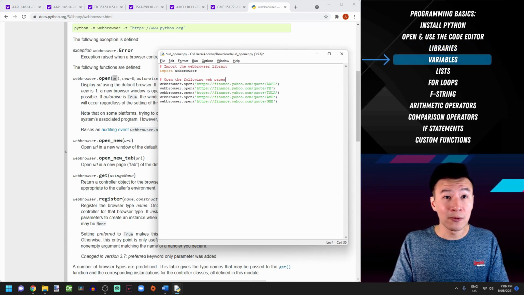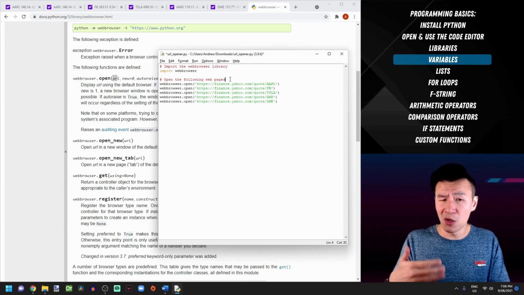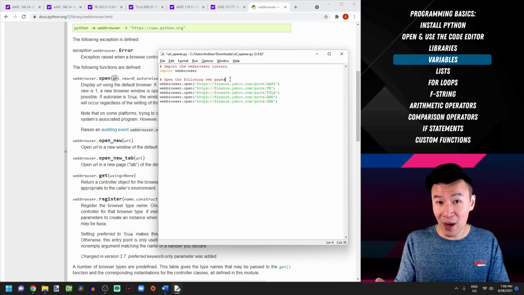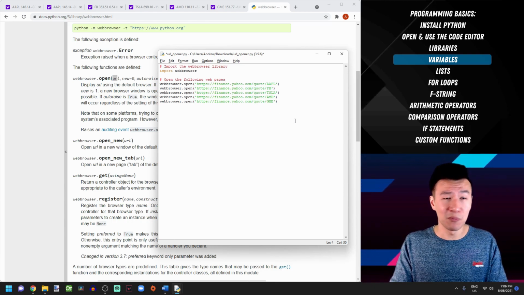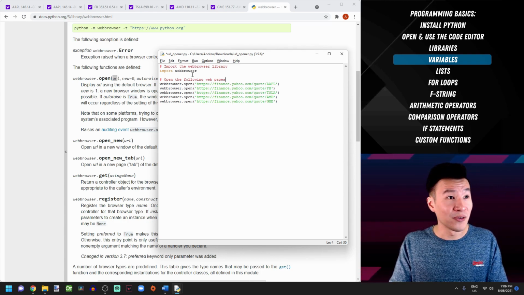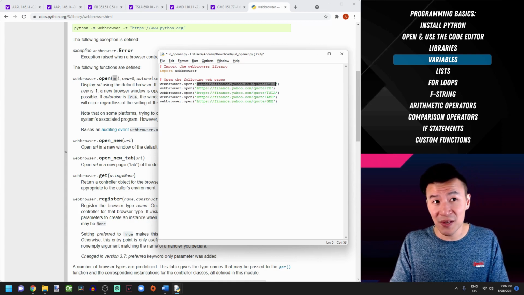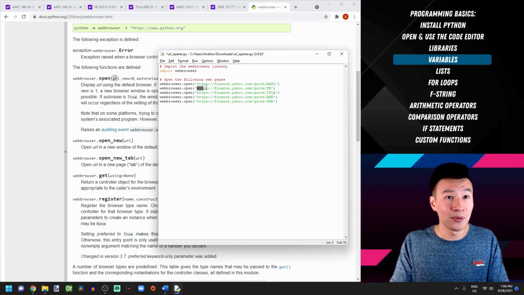Now, all variables do is store values like text and numbers, but not like forever. As soon as the program finishes running, Python forgets all about text and numbers. Now, in Python, when you see stuff wrapped in a single quote, double quote, or triple quote, it's called a string or a text, and the URL here is an example of that.